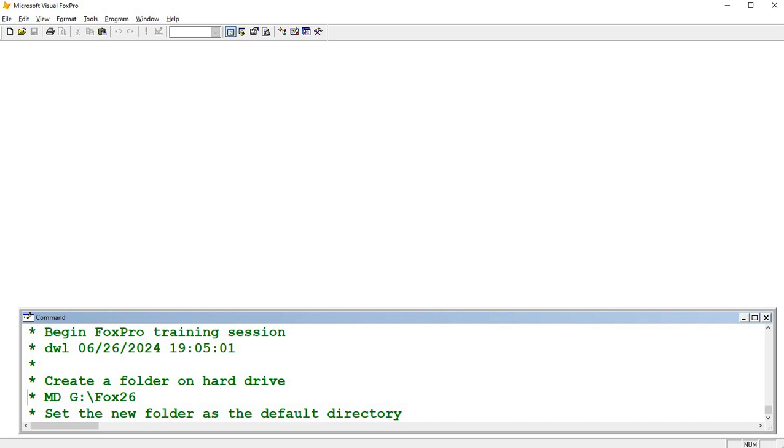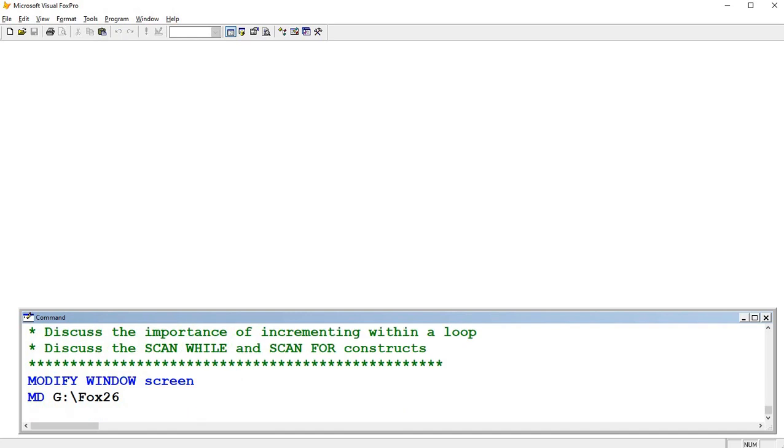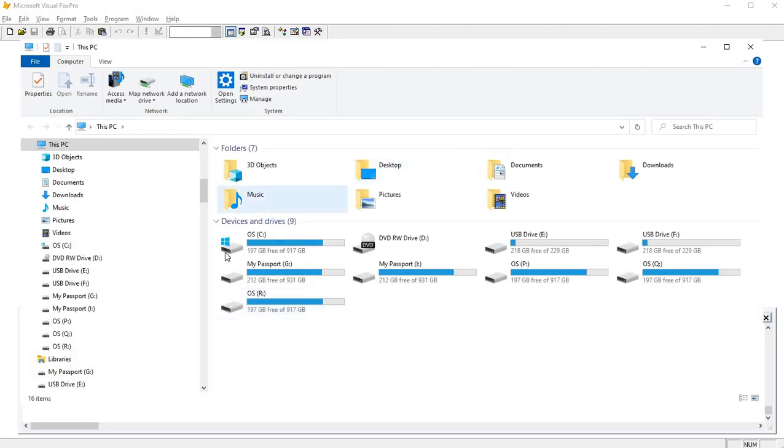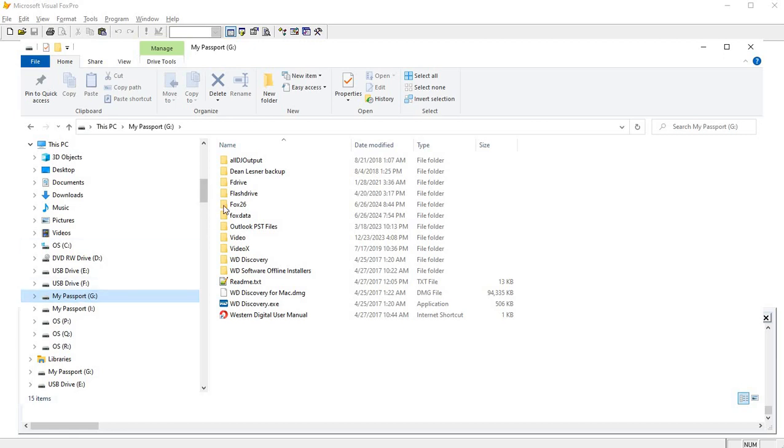We could use the DOS command or we could use Windows. I'm just going to use the FoxPro command, which is MD, short for Make Directory. That's going to be on the G drive, and it's going to be called Fox26. So that should now exist, and let me see if I can verify that. And here it is. So we've got that.